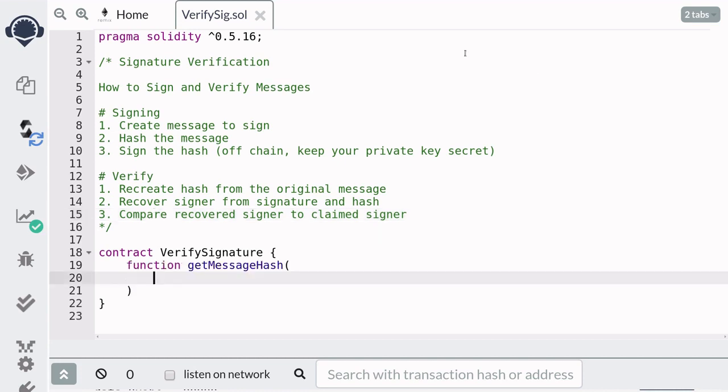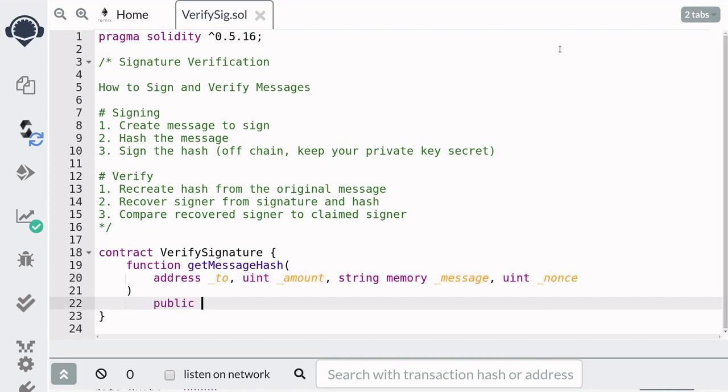Let's imagine that we're signing a check from a bank account. So we need three pieces of information: the person that we're signing the check to, the amount that this person can withdraw from our account, and a little note about what this check is for. And lastly, we're going to need a unique identifier called a nonce so that we can invalidate the check once the person withdraws from our account.